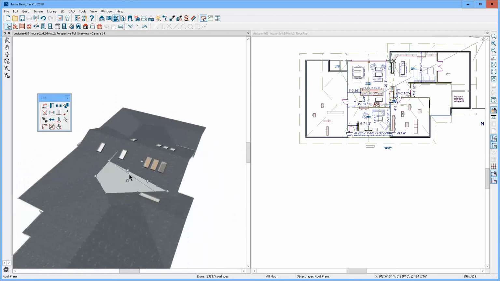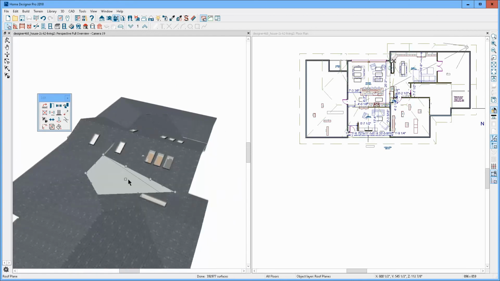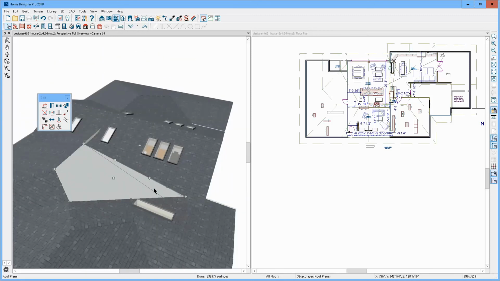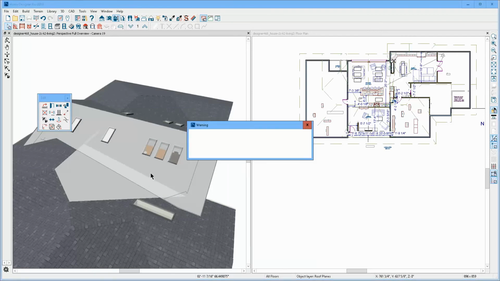Yeah, see, this is straight, and it actually needs to be this line needs to be connected to this line, and I can't connect it right now because there's additional breaks in it. So I'm going to drag that break out of there to simplify that to one line entity, and then when I click on this and click on the Join Roofs tool, it will then, or at least attempt to connect to the main roof.